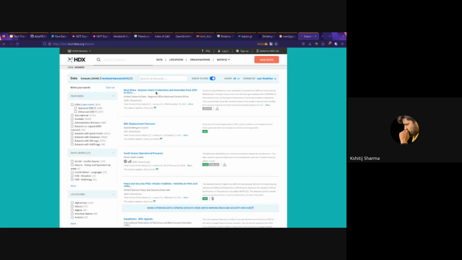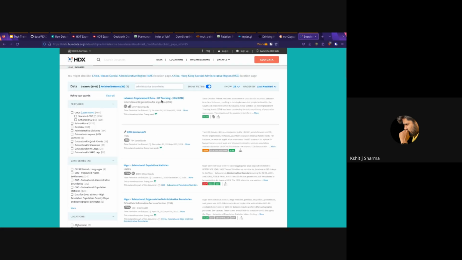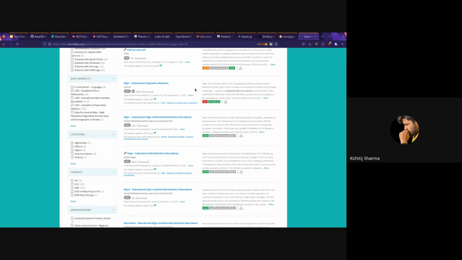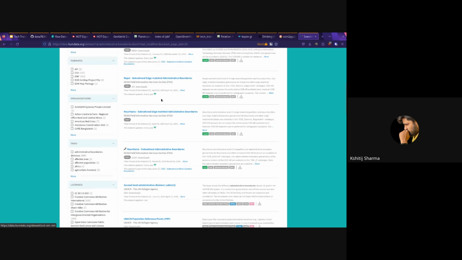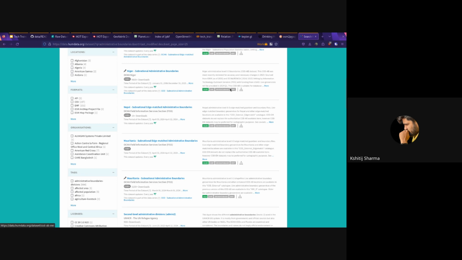Oh yes, Kit. Also, on top of it, I forgot to showcase HDX. Maybe I can quickly show this. Here you can find data sets like administrative boundaries. HDX is a tool developed by OCHA, called the Humanitarian Data Exchange platform. It contains spatial and non-spatial data where you can find, let's say, administrative boundaries, and HOT OSM is also very active in HDX. So you can get all the subnational boundaries, maybe some national boundaries, and it has multiple file formats. Let's say download GeoJSON from here and load it into Kepler directly.